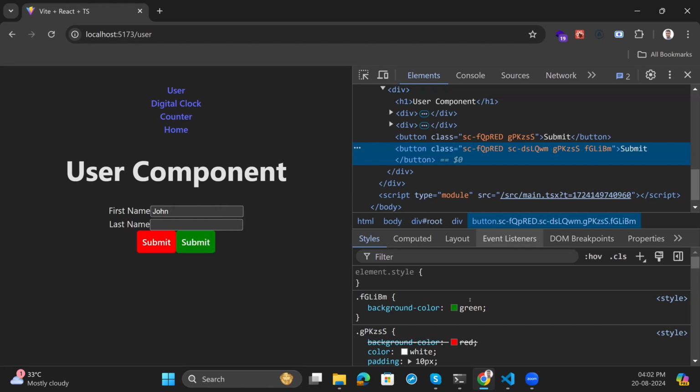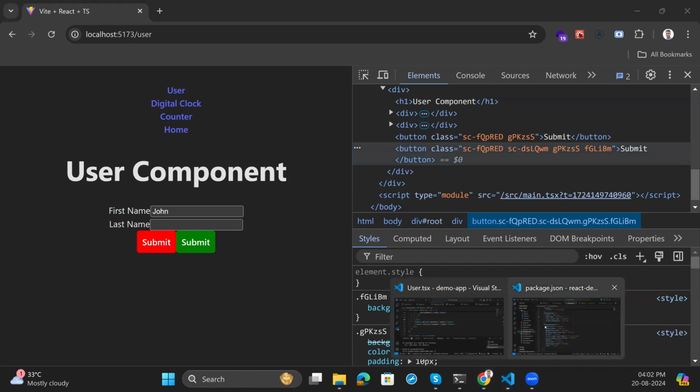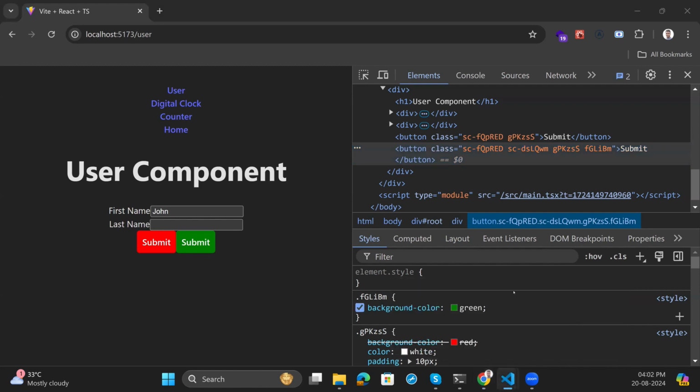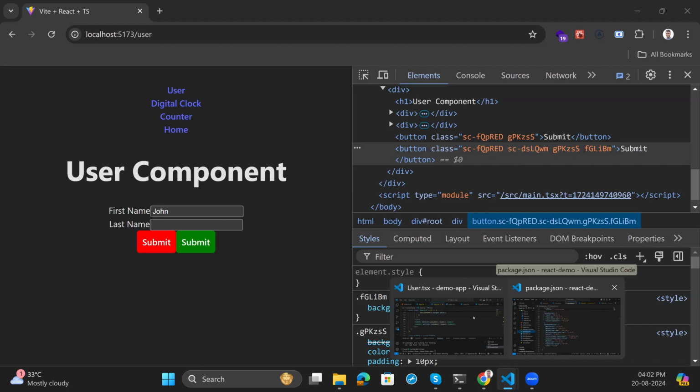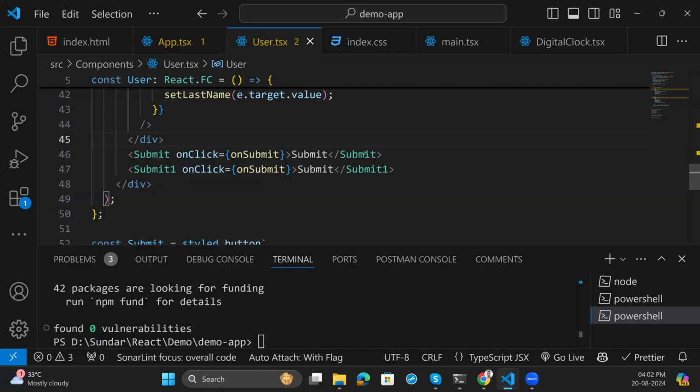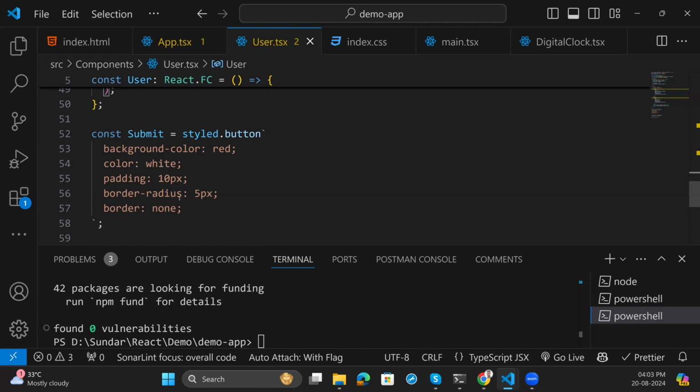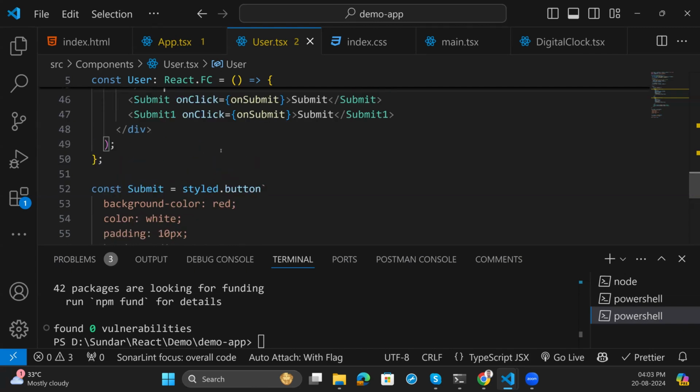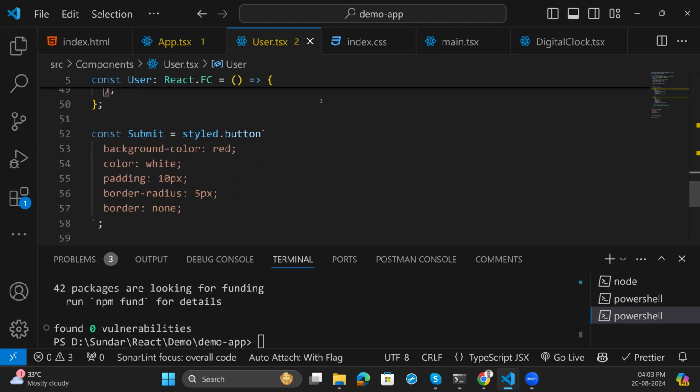So this is very useful, and you don't have to worry about creating a separate style CSS file. You can keep working on this, and see the component and all the properties of the view layer within the component itself. So this is one way. And second, you can use any CSS utility framework like Tailwind. Apart from this, there is one more approach.